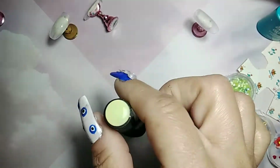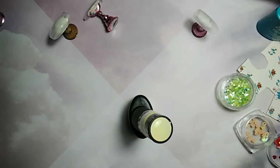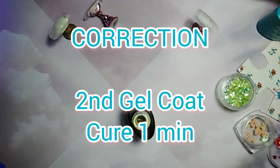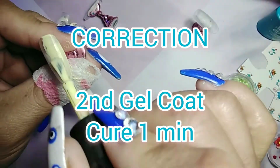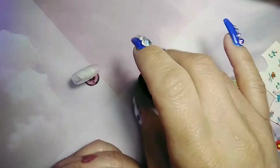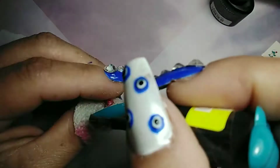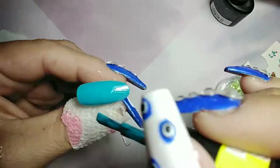And I'm going to be doing 2 nails like this. I'm sorry, no, 3. 3 of the nails will be like this. So I cure for 2 minutes. Make sure it's dry in between, because if you don't cure it correctly, it'll kind of start to wrinkle, and you do not want that at all. I'm going to be doing one of the nails the Smurf color, which is this one here. I will again be curing it for 1 minute.